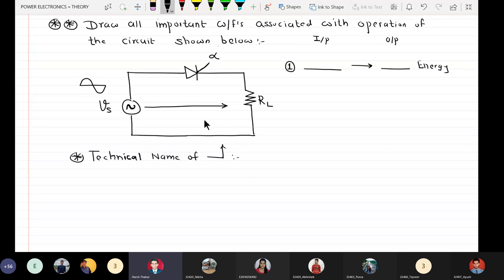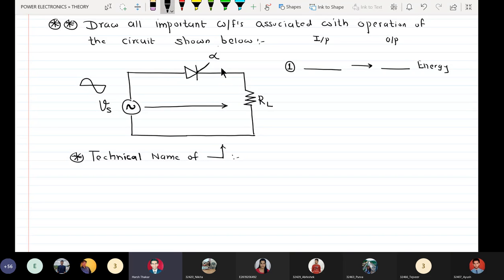That means in this particular circuit, to say that only the negative half cycle is being controlled is wrong. The answer is both half cycles are controlled, in the sense that the negative half cycle is completely blocked, because the negative half cycle at input will reverse bias the SCR, and the SCR is a unidirectional device. It can conduct, if at all, only if it is forward biased. I repeat, the SCR can conduct only when it is forward biased. So there is a possibility of the SCR conducting only during the positive half cycle, and in that too, till the firing pulse is applied, the SCR will not conduct.